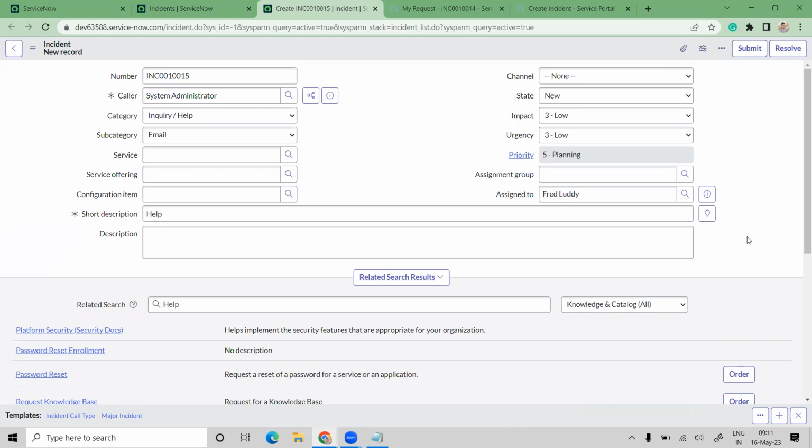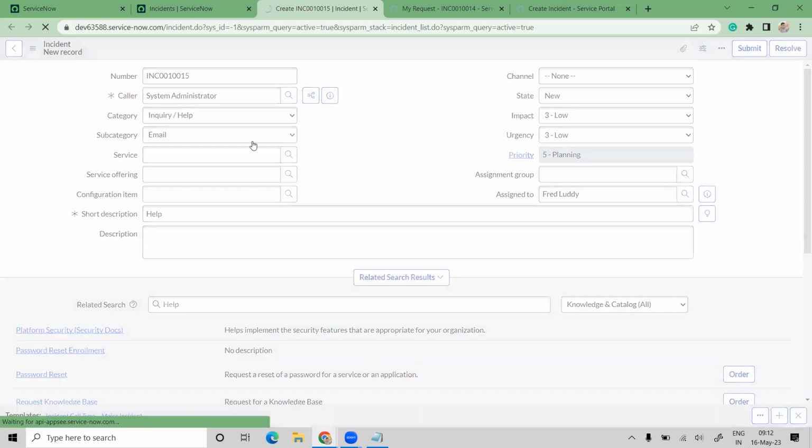Let's say I just got a call and I need to create an incident on behalf of that person. Here there is a channel through which they can raise an incident: by using chat, or they can email us, or call us, or use self-service, virtual agent as well, and walk-in. Virtual agent is nothing but the chat which will be there in our service portal. So these are the ways in which we can create an incident, and after giving all the values, just save or submit the form and it will be created.